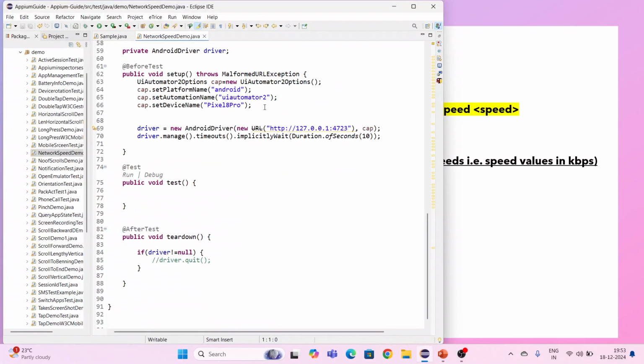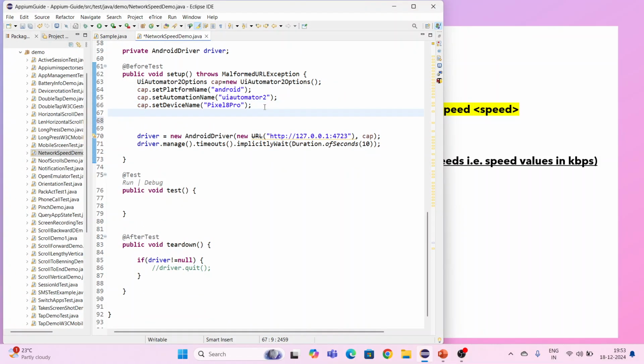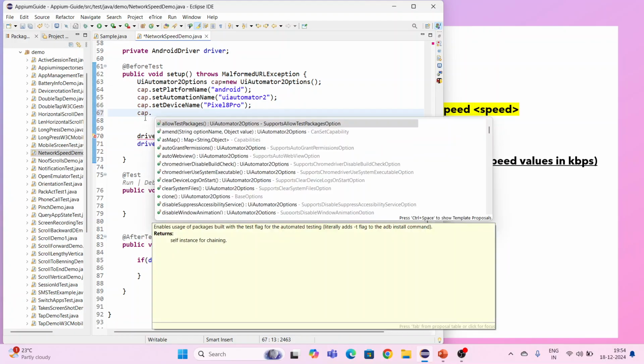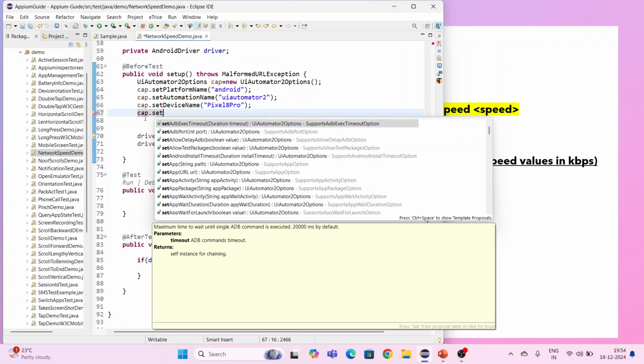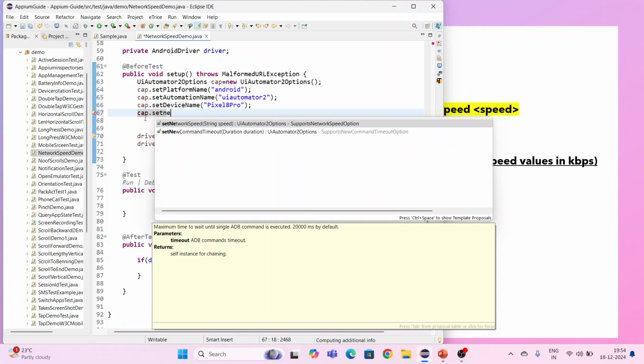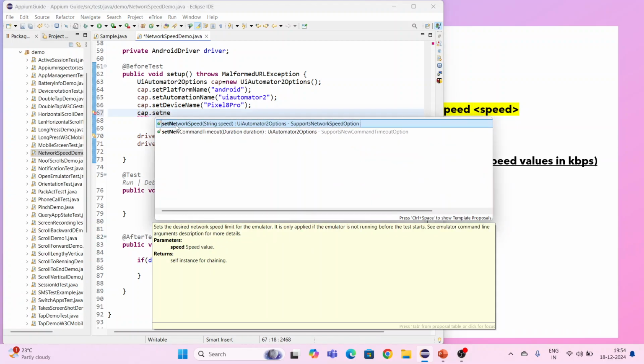Here in our capabilities we can specify the network speed. How can we do it? You can do it in two ways here. I am using UiAutomator2Options, and I say cap.set. This method, I have to use setNetworkSpeed.